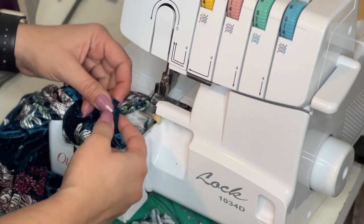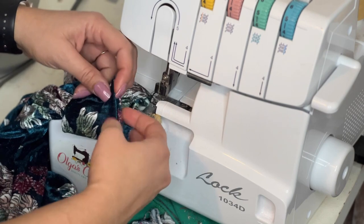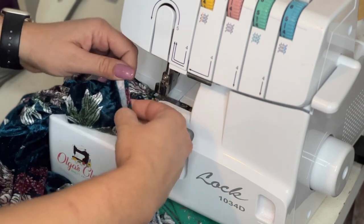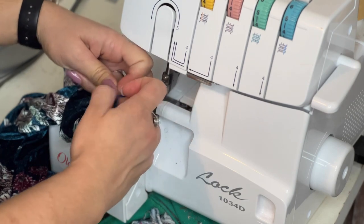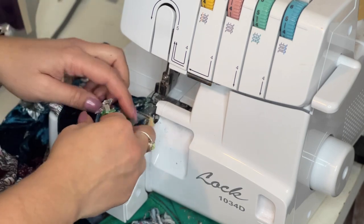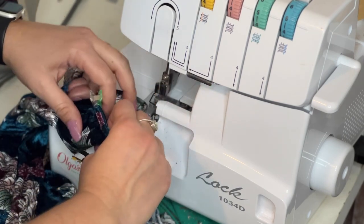Here's one reason why notching is so important: my clip just fell off because this is a very silky fabric and I had no idea where it was supposed to go. But the good thing is I marked those notches — here's the notch right here. So now I don't have to take it off my sewing machine and figure it out. Those notches just help me keep everything straight.